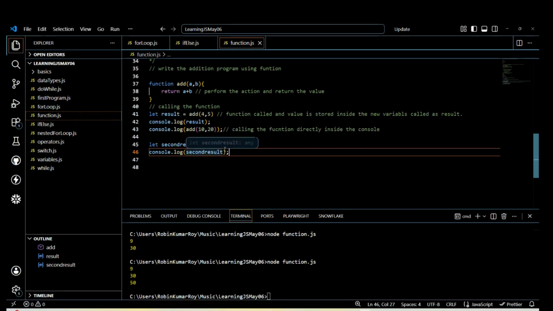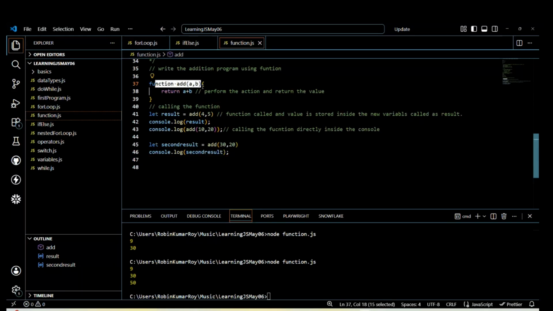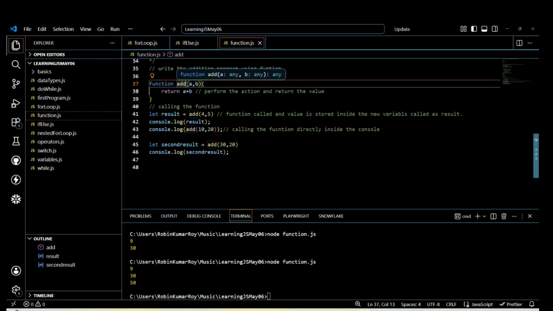You can also use it in another program when you import it, but that is not covered inside basic JavaScript, it is a more complex topic. We'll see how that functionality works inside Playwright, how to import a particular file into another file. So if you have created a function called add in function.js, then tomorrow in Playwright, when you create one more page, suppose amazon.js, and want to perform some add action, you will not create the function again. You'll just call this function.